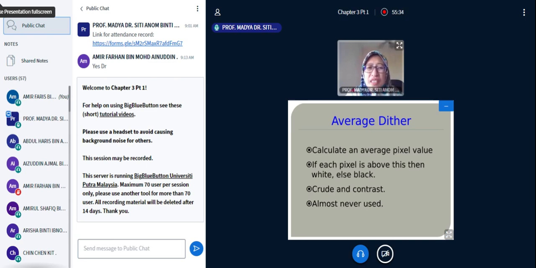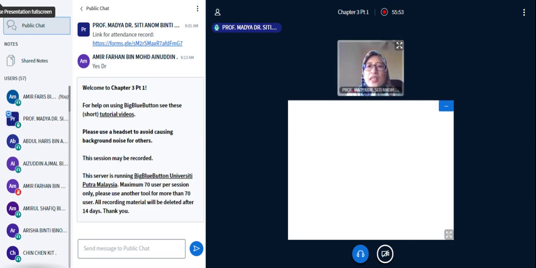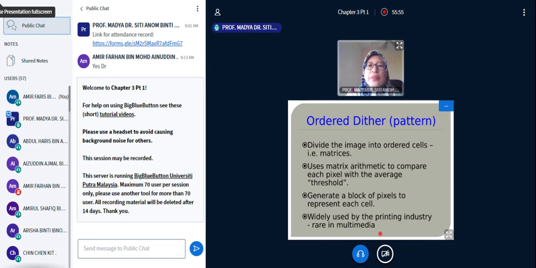So there are some places black, based on that algorithm. And average dither: you calculate the average value from the pixel values. If each pixel is above this, then white, otherwise black. It is crude and high-contrast and also almost never used, but better quality than random dither. Then this is ordered dither.